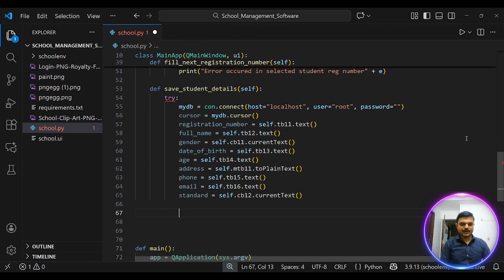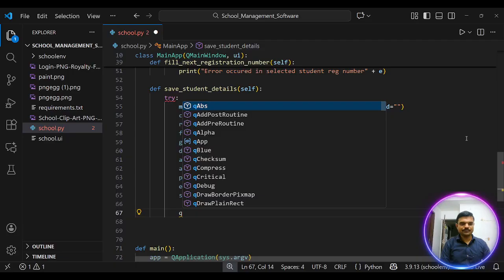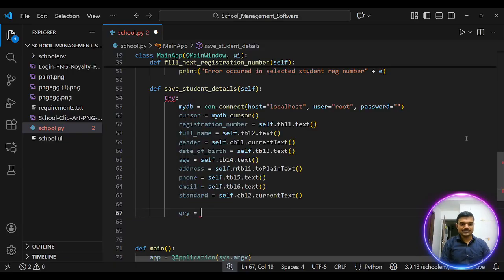After that, we will write down our SQL query. Query will be equal to insert into student, registration number, full name, gender.